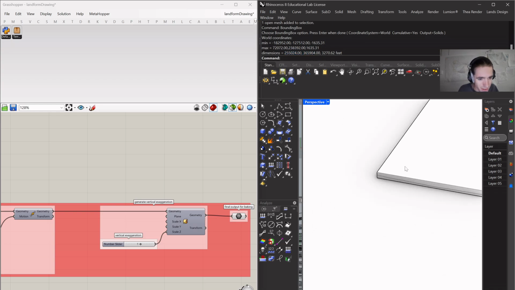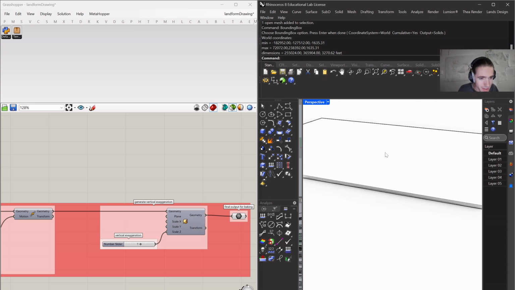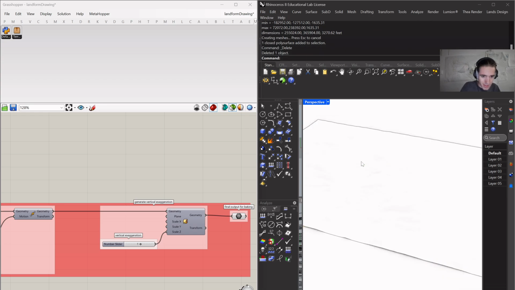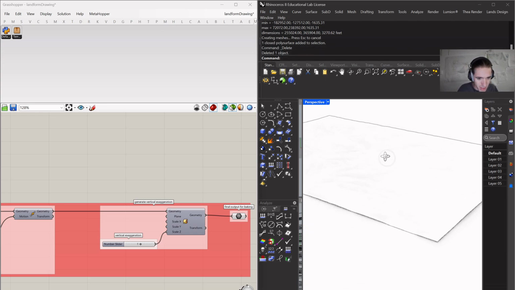So yeah, that is more or less how you do it, or I should say how you use the script to just get an elevation representation.